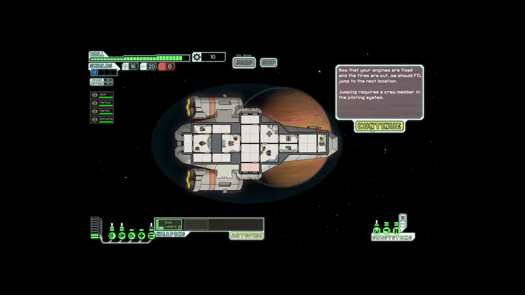Now that your engines are fixed and the fires are out, we should FTL jump to the next location. FTL stands for faster than light jump. It is the common phrase in science fiction. Jumping requires a crew member and the pilot stops this. I believe jumping also uses one of your fuel every time. We will get to the map view.